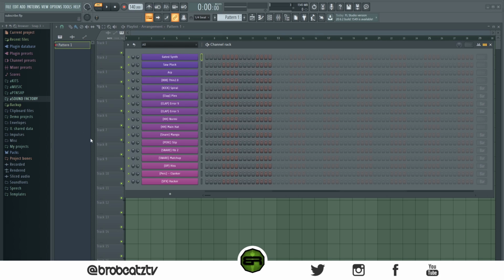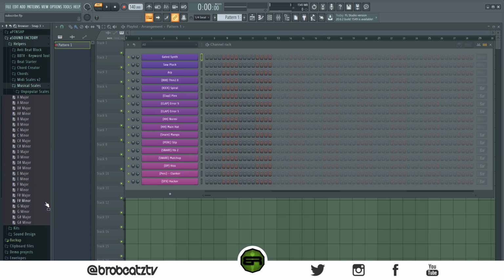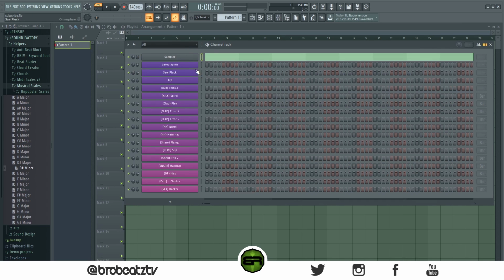So let's just choose a scale real quick, and I think anything from like a C to an F is really good. So anywhere between here. I use the F way too much, so let's just use a D sharp minor. All right, let me label that.